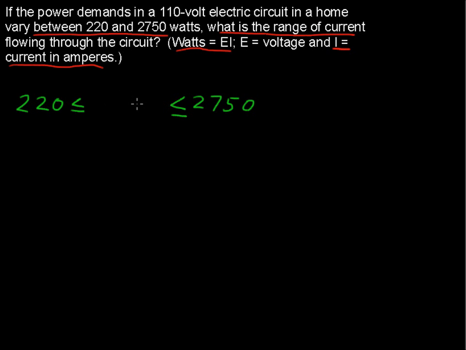So the middle is our found range that we're going to have. And so we have the 110 volts, so that's our E, and then I, because we have our watts. Watts equals this EI.